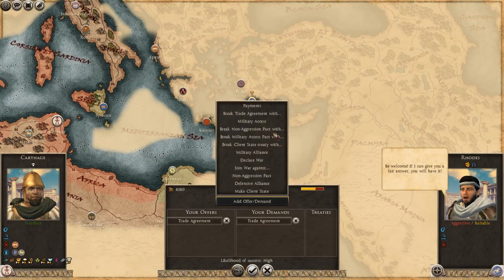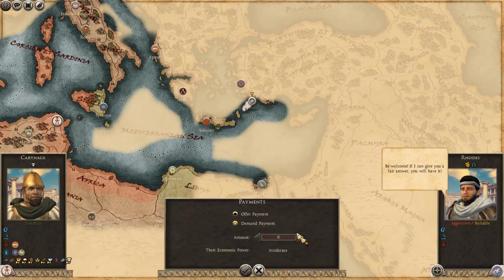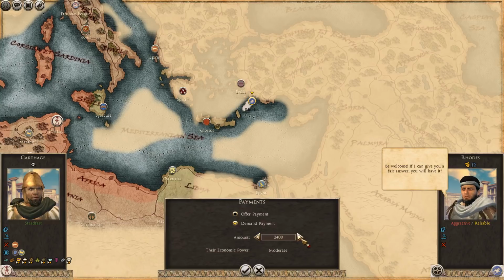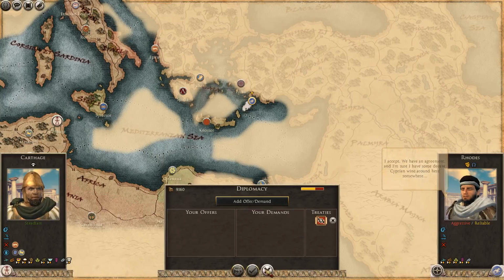If I can give you a fair answer, you will have it. Get a bit of cash out of them. Get a bit more. Okay, let's go for the whole lot. Okay, maybe we can get the full 3,000 out of them. Yes, thank you. I accept.